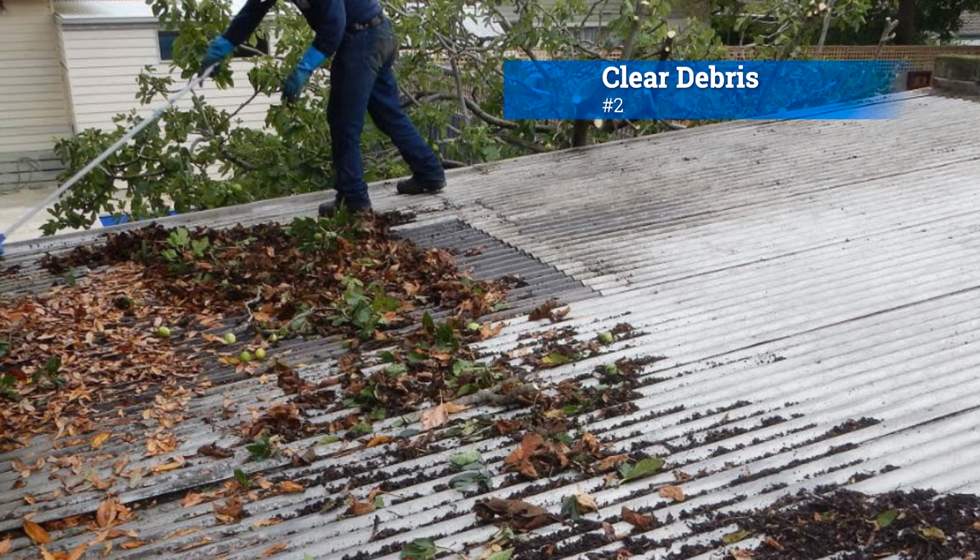Number 2, clear debris. Keep the roof surface clean by regularly removing debris. Use a broom or leaf blower to clear leaves, twigs, and other junk that can accumulate on the roof. Accumulated debris can block drainage systems and lead to water pooling, which may cause damage over time.